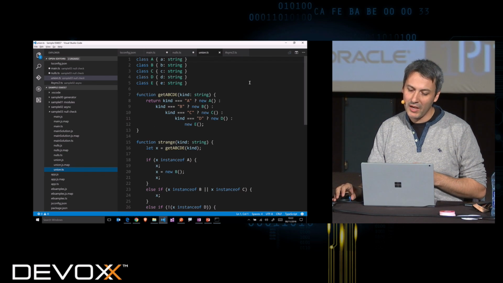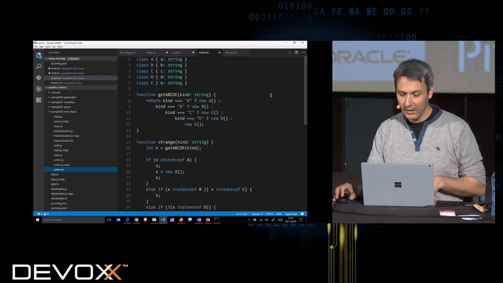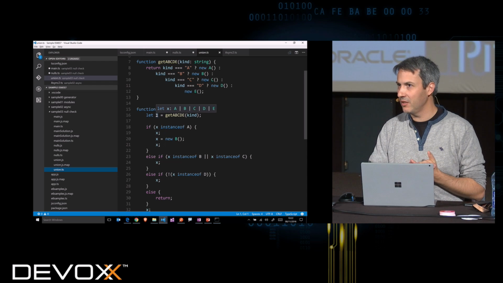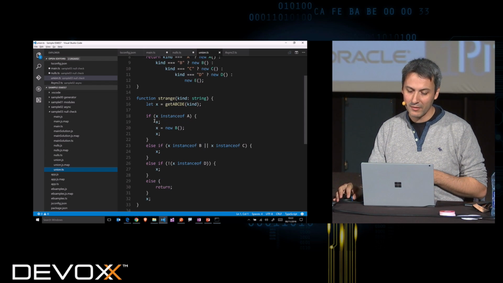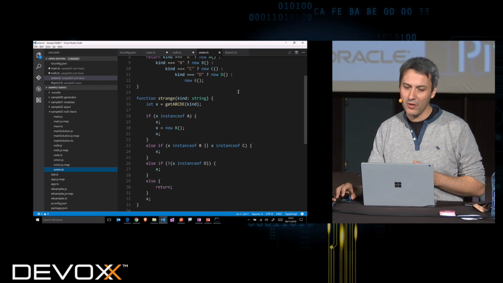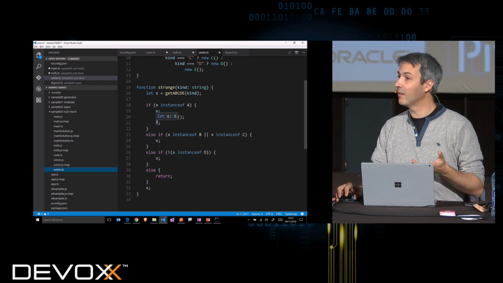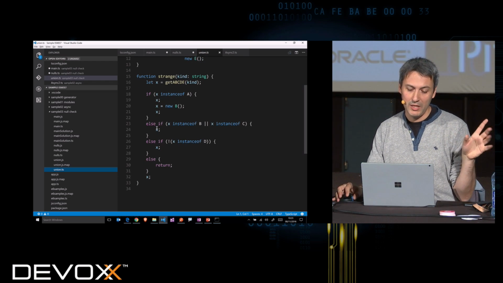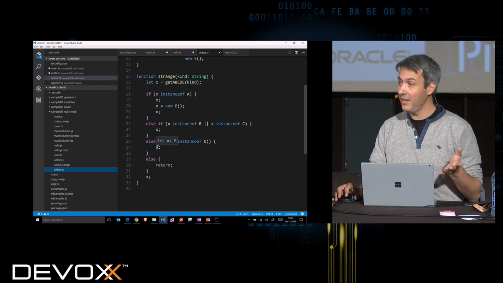And the next version is the control flow, something very cool too. We have a function that can return A, B, C, D, or E. If I'm here, my X would be A, B, C, D, or E. If X is an instance of A, so we'll have A. But if I change my code, the compiler will see it, so X will be a B. Else if X is a B or C, so X will be B or C. Or if it's D, it will be E.